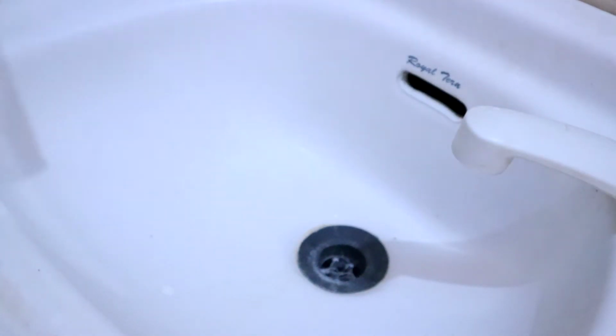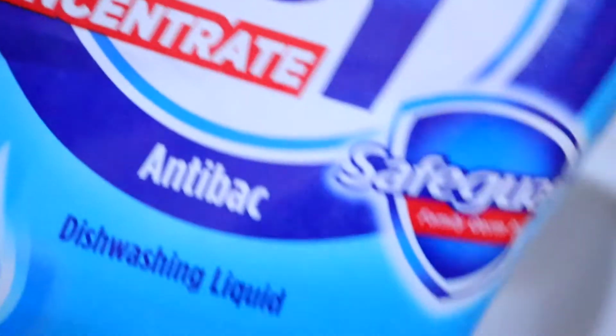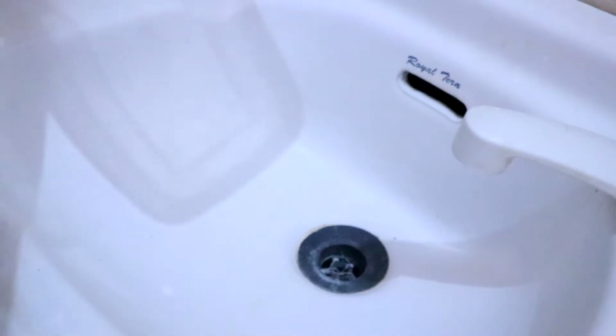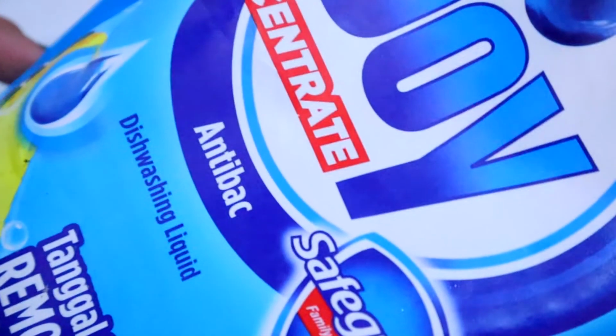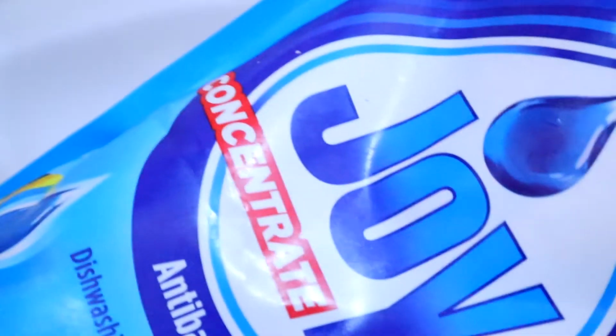So, yung ginagamit ko recently na sobrang working talaga sa akin is ito. This one. Kita niyo ba? Joy Concentrated with Safeguard Antibac Dishwashing Liquid. Yung mga dishwashing liquids are not too harsh. So, pwede talaga siyang gamitin sa brushes. Also, ito, yung maganda kasi dito is meron siyang antibacterial. So, hindi mo na kailangan mag-sanitize ng brushes mo. This is already a very good makeup brush cleaner.